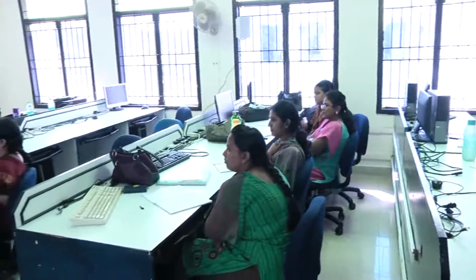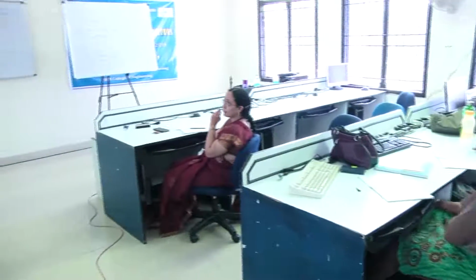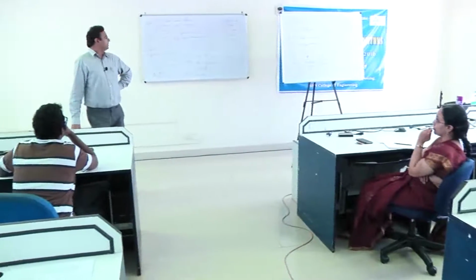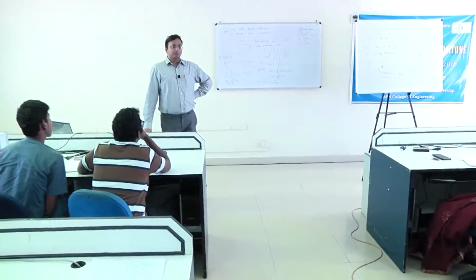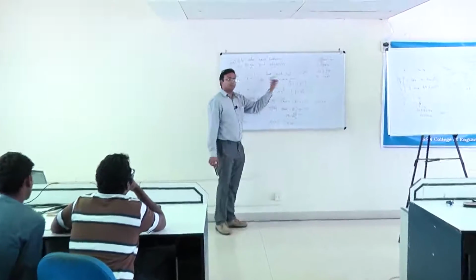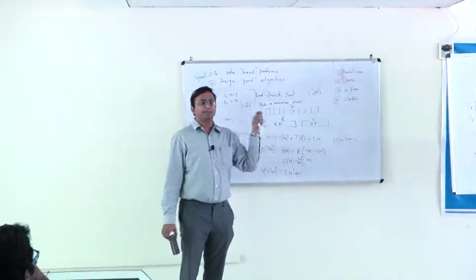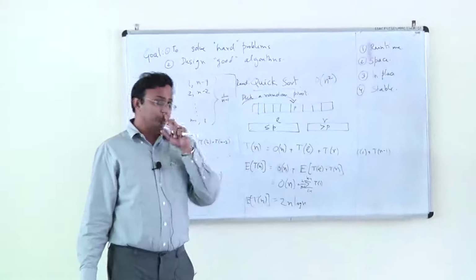You should have an ability of producing a number between 1 and n uniformly at random. If you are in a RAM model, which we mostly are, then this is not a problem at all. But even if it is not, you say, oh, pick up the 10th element as a pivot. You can walk through it, pick the 10th element, and continue working on that. So that is not an issue.